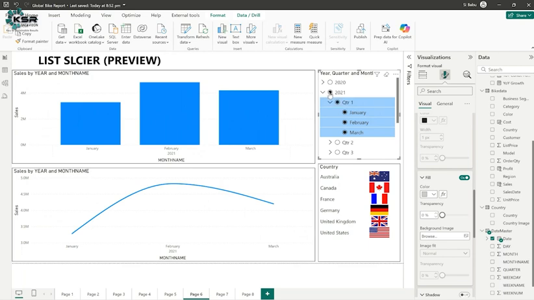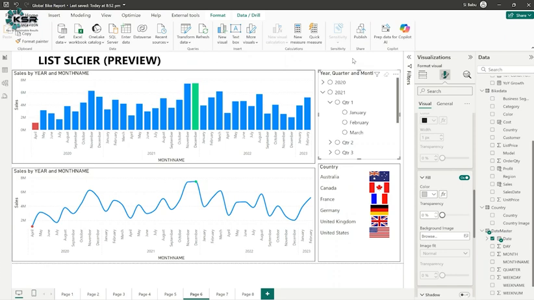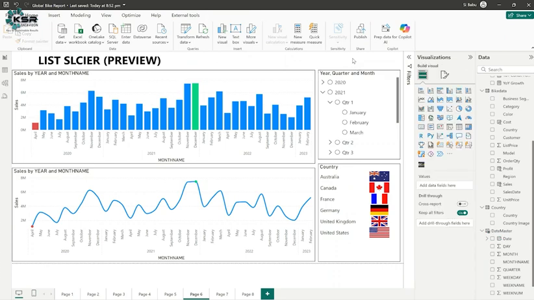So this is very helpful in real time for the users, for the values they are selecting from the slicers. It is clearly highlighted by the background color. So this is a very important and really helpful feature. So for now let me clear the filter. So this is about the list slicer enhancements which were provided in this month's updates. Now let's see another topic.